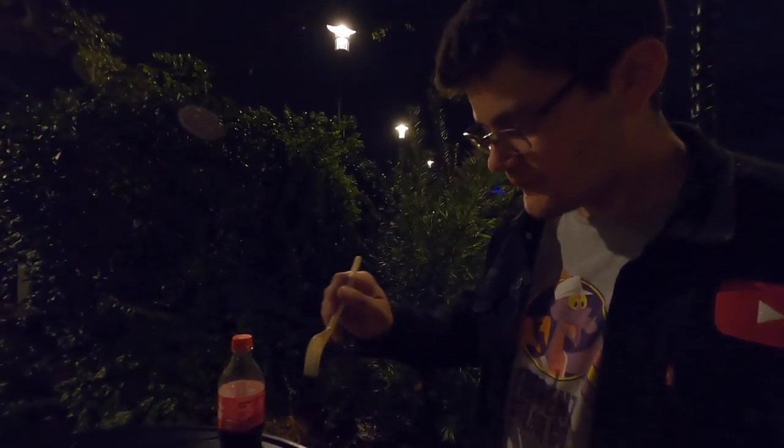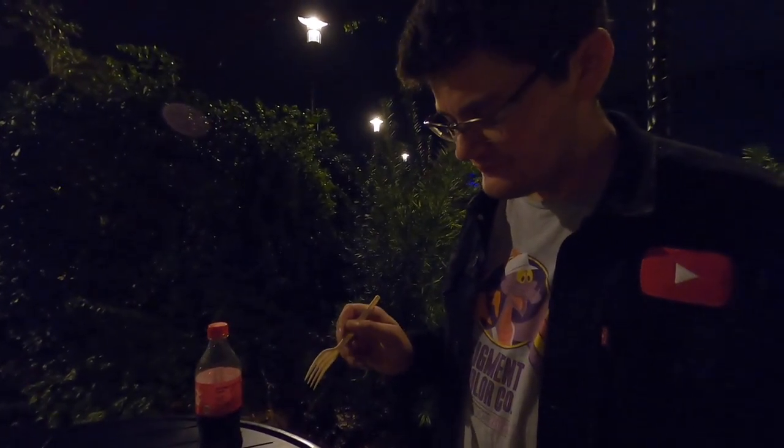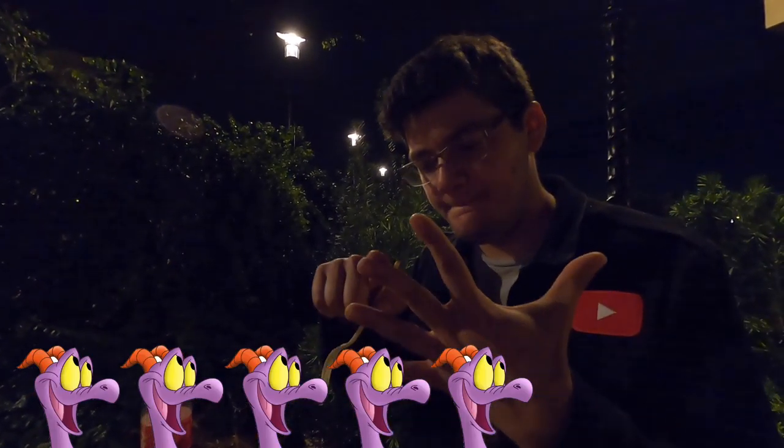Brandon's gonna try the tart. Lemon blood orange tart. Let me wash the cookie down. Okay. Oh man. Let me get one more bite before I announce my verdict. Five figments. Why so? It's got a good balance of tangy and sweet, and it actually tastes fresh. It doesn't taste fabricated. Wait, you get a lot of that purple thing on the bottom. It's gonna fall. Oh God. 5 out of 5. 5 figments.